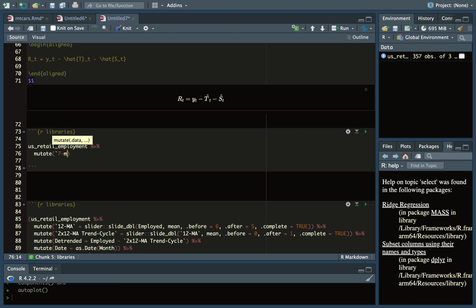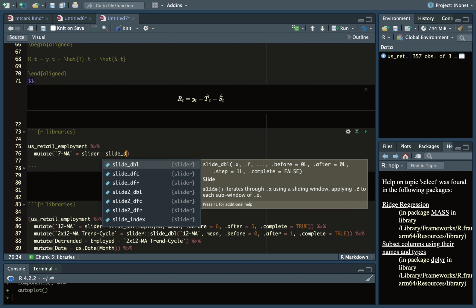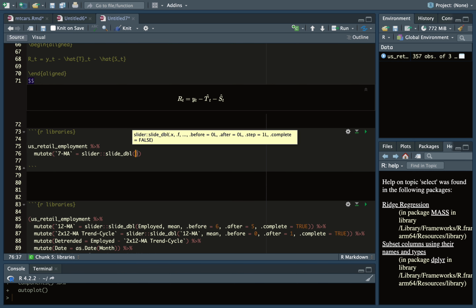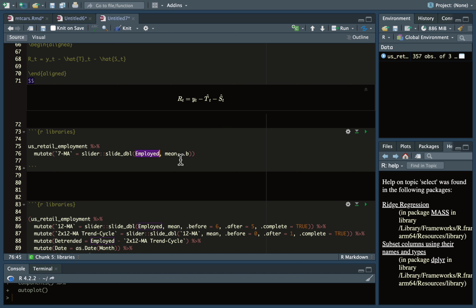If, for example, you're doing a trend cycle with a 7 moving average, the slider package, by the way, with the slide_dbl function is extremely useful for being able to create a moving average. What you do is you feed it the y that you're creating a moving average of. The function, it could be mean, most likely, but you could also do something else like median.